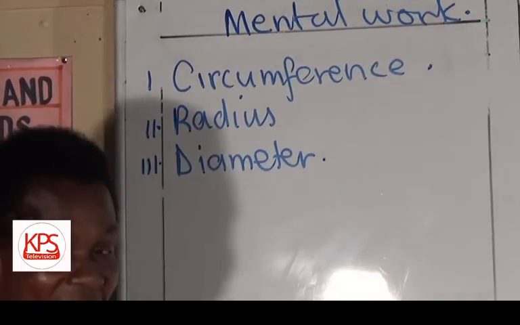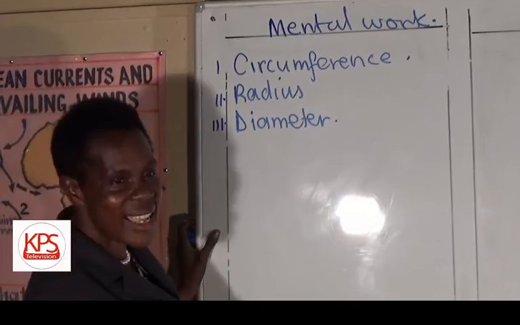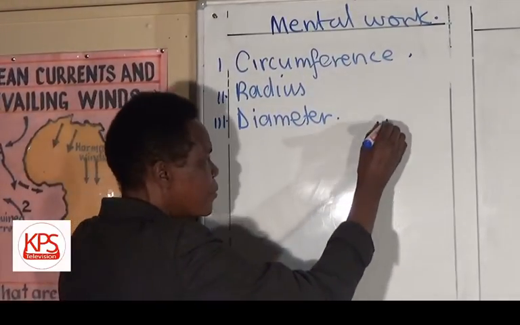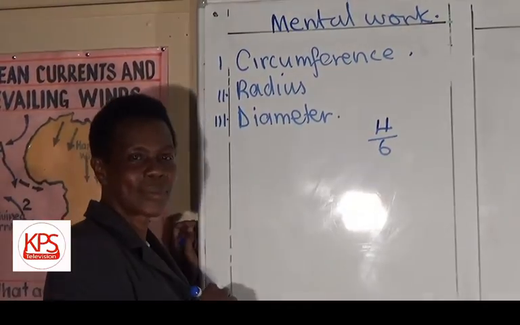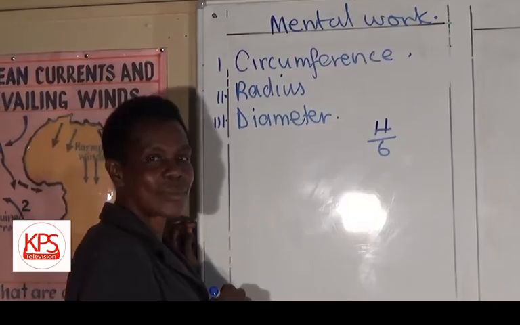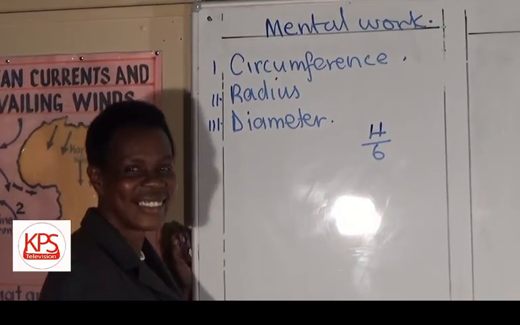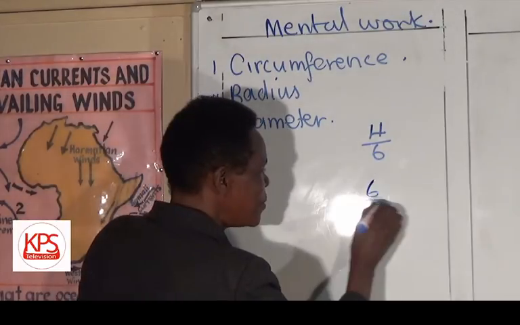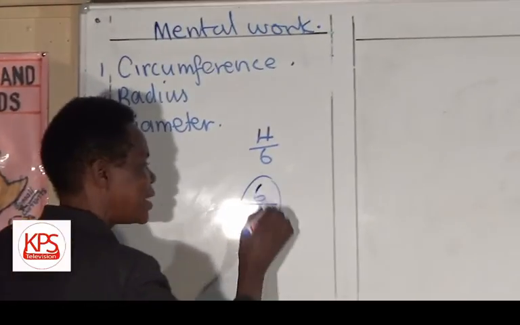Out of the 6 numbers, mark. And what you have got, if you have got 4, write 4 out of 6. You can put there "good" if you want. If you have got all of them, it means you're going to write 6 out of 6. And write there, "very good."